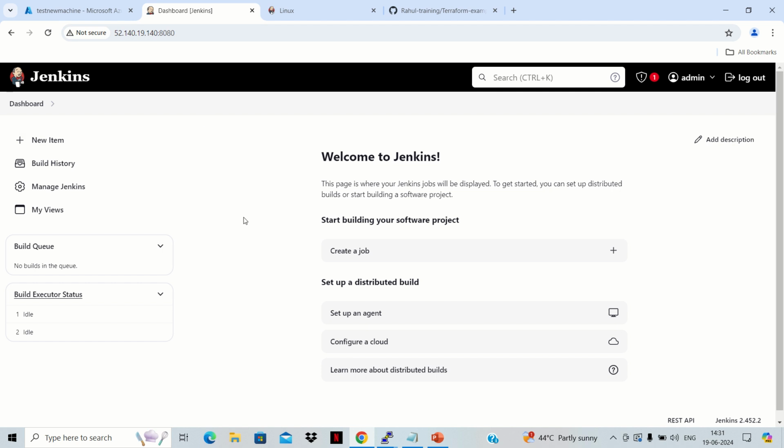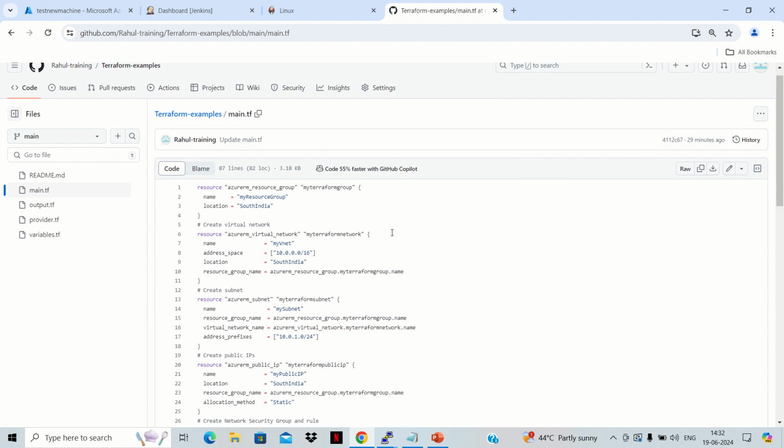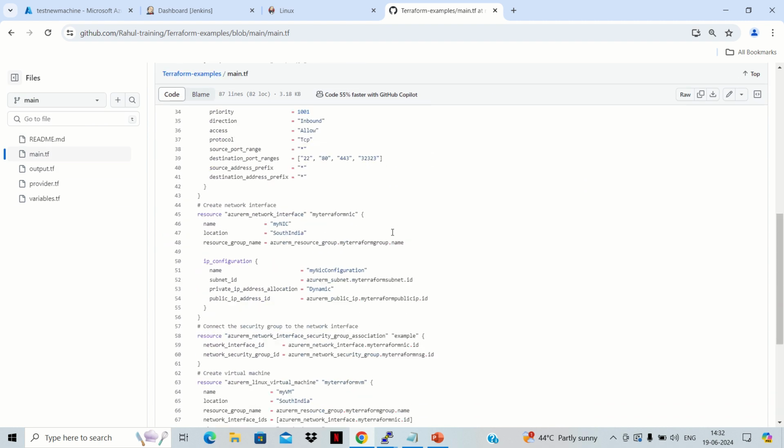So I did its installation. Second thing is that we need a repository created on Git. I have created one repository on GitHub, and here I'm using the same code that I explained in my previous video. In the previous video, we were just using Visual Studio Code and running the commands from there. But today we are doing automation, so we'll use a CI/CD pipeline to get everything installed on Azure Cloud. In this code, the main.tf has the same code for installation of the virtual machine. So everything is the same.